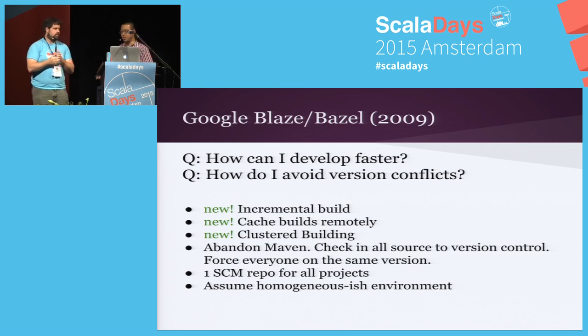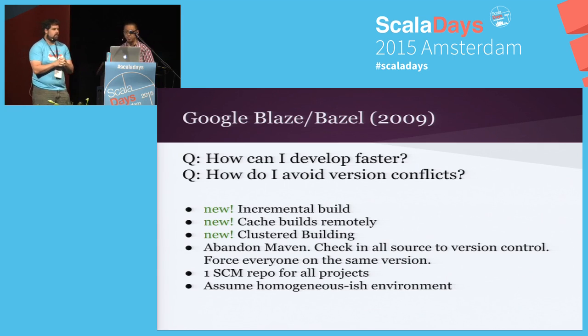So what question is it actually answering then? It was actually answering the question: if I'm in Pittsburgh and it takes me 4 hours to build the Google web server, can I do it in 20? Which is what happened, 20 minutes instead of 4 hours. And that actually happened with Blaze.